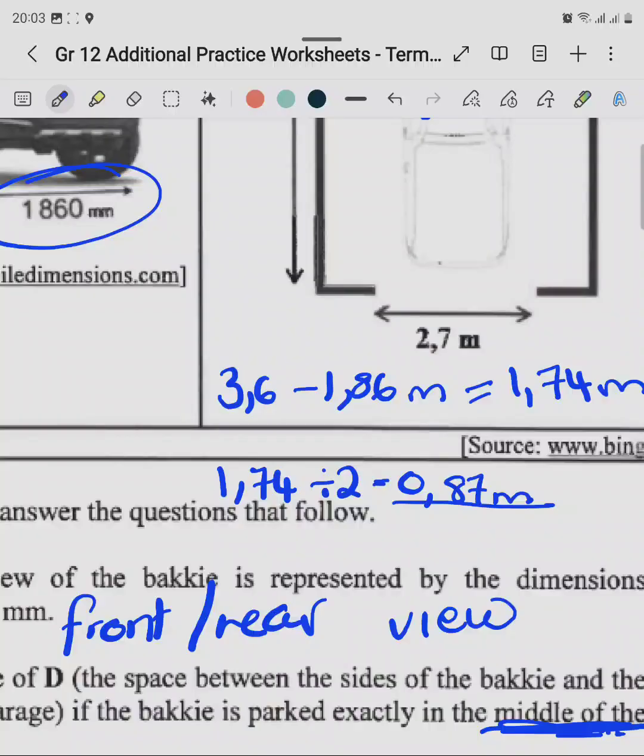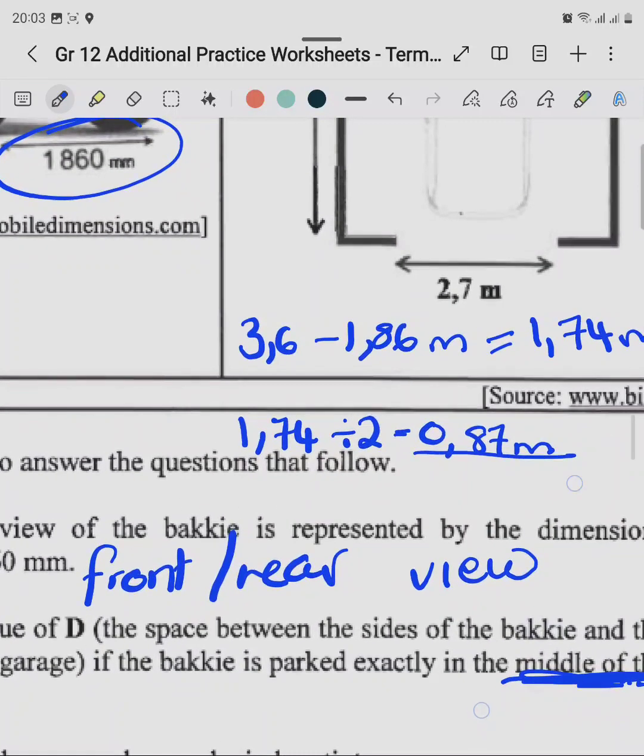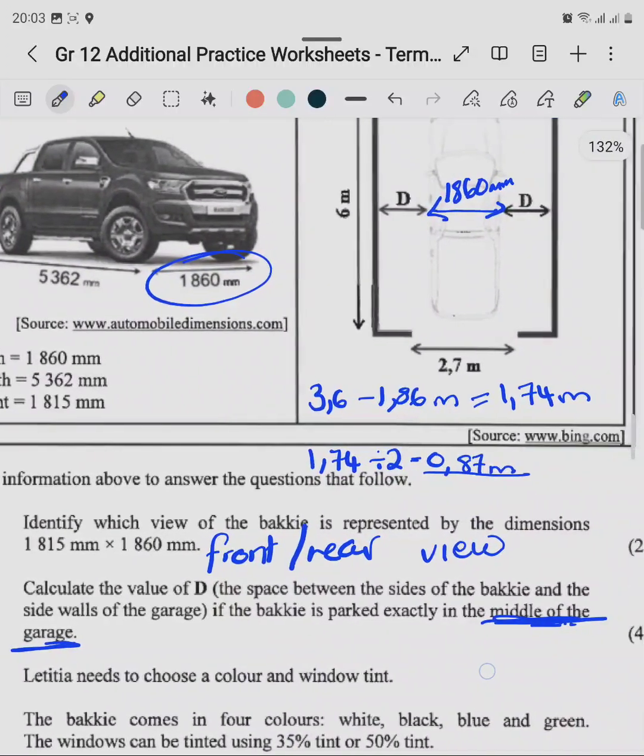All right. I don't believe the question specified what unit to work with. So if we just go back and look, no, they didn't. So that means you can leave it in meters. Or if you had worked fully in millimeters and you said 3,600 millimeters minus 1,860, that would also be perfectly acceptable because they haven't specified which unit they want you to work in for that.